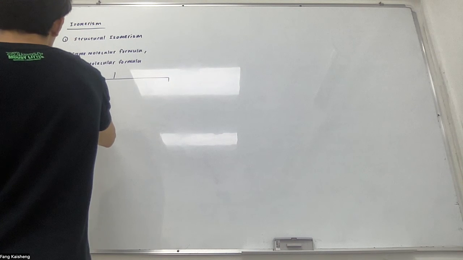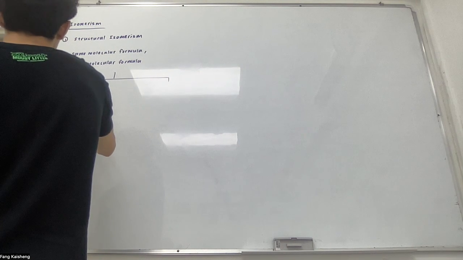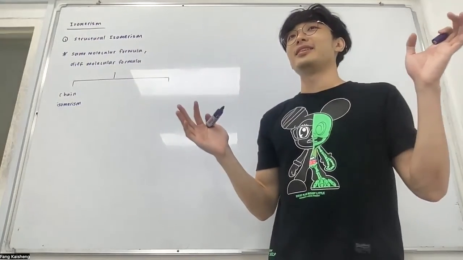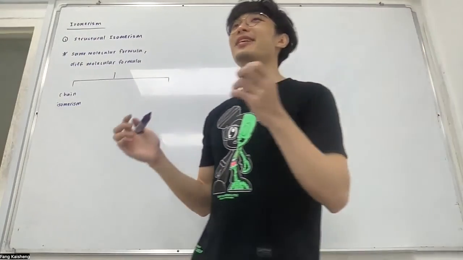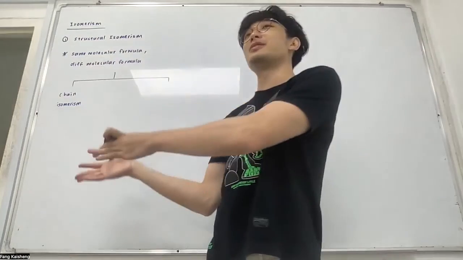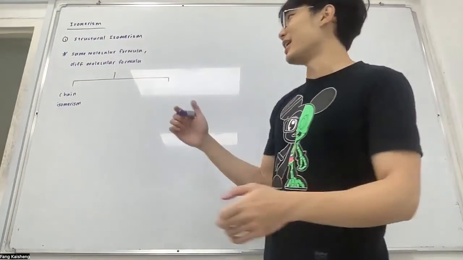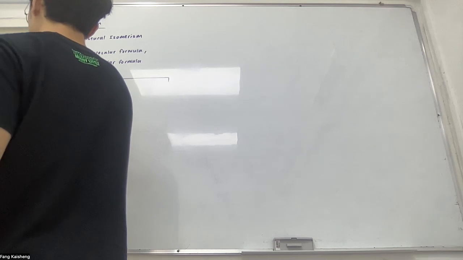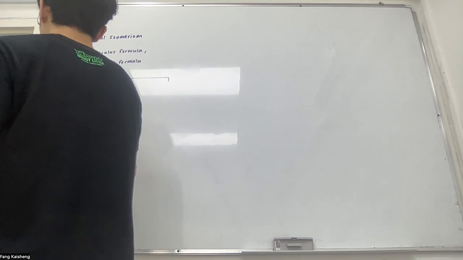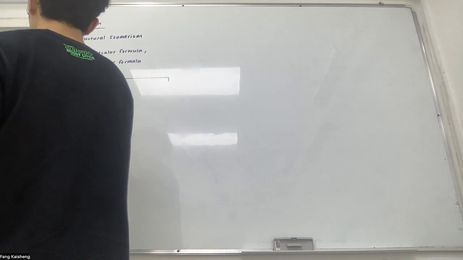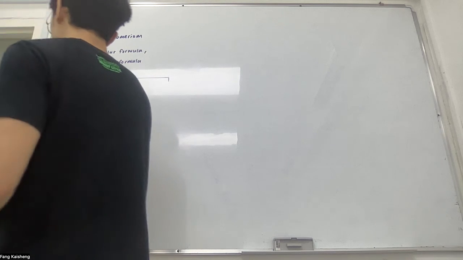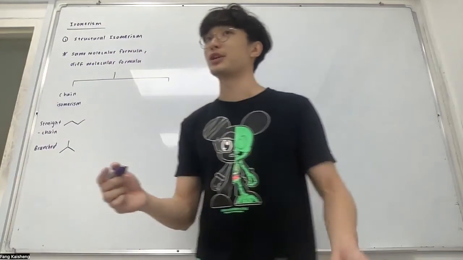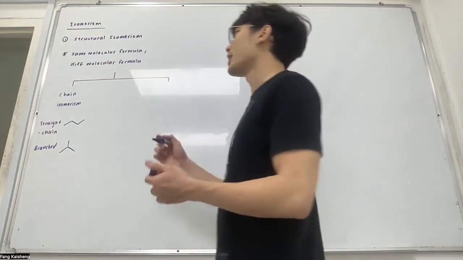Now, the first one is called chain isomerism, and you can pretty much guess what this is. Chain isomerism is between what and what? Any idea? Straight chain and what's the opposite of that? Like just now I drew already. There's a straight chain isomer, which is just your carbon atoms in a straight line, something like this. The other one, which is what we did just now, is called a branch isomer. A branch isomer is something that obviously has branches.